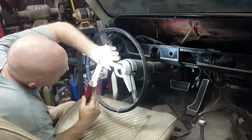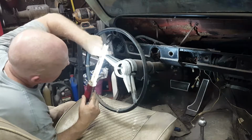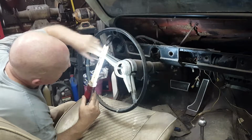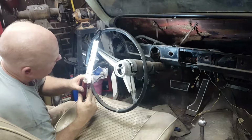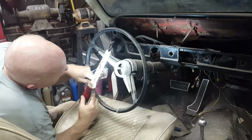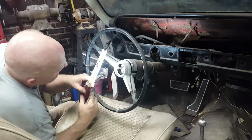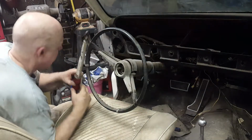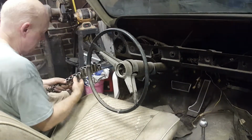We'll just remove this center nut and see what that frees up. It doesn't look large enough to be the nut that holds the steering wheel to the column. But take it off and see, because down at the bottom of those three holes are not Phillips head screwdrivers. They're Phillips head screws. So this is not like on a Corvair, which is surprising.